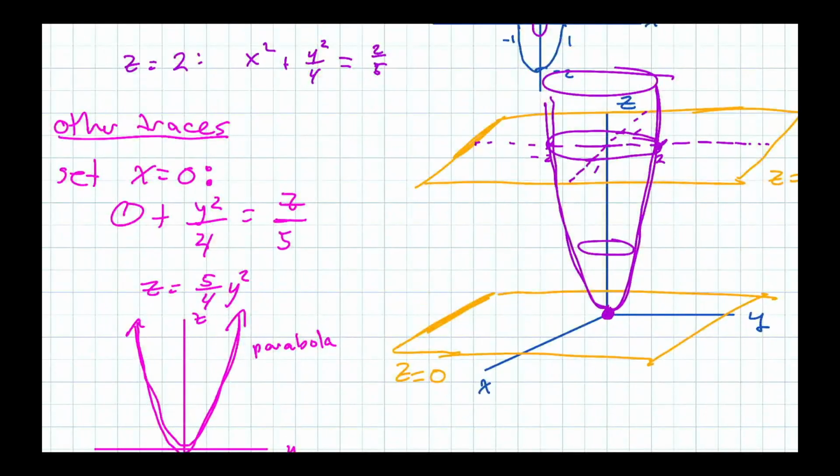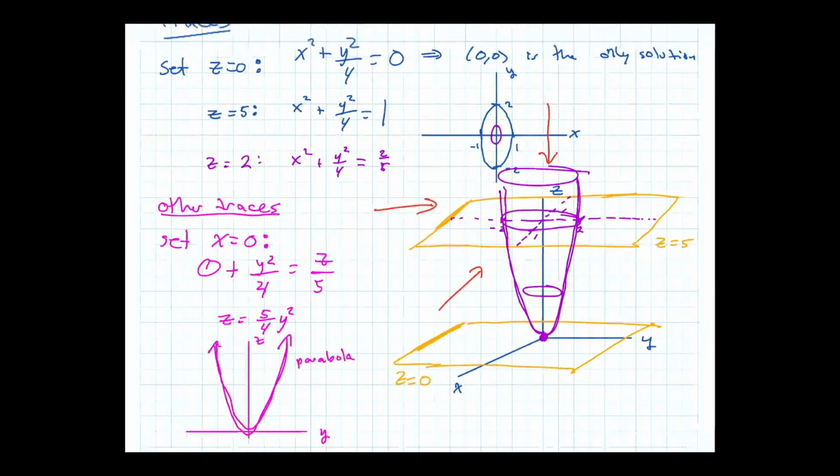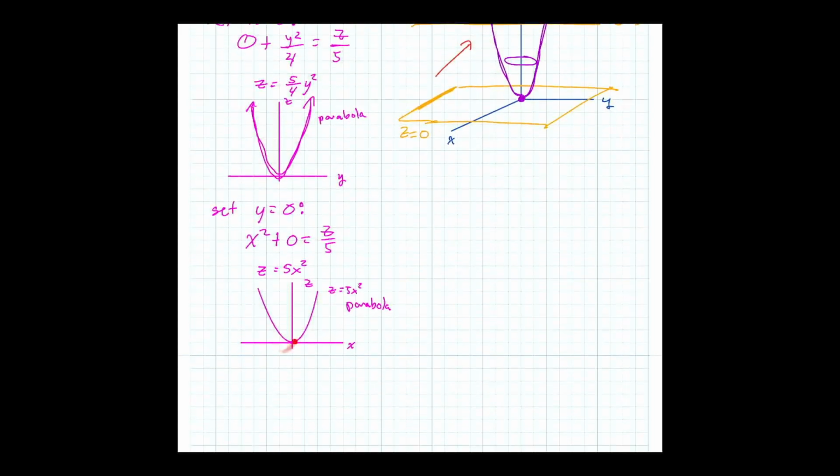Right? So if you're looking at this picture here, if you look at it from this direction, you see a parabola, right? Which is pretty much what we see. Now, if you were on the side and you were looking at it from this side, what would you see? Also a parabola, right? And then if you were looking down on it, what would you see? You would see these circles or ellipses. Okay. So if you look at this, then the traces from one side are parabolas.